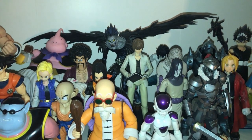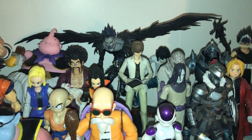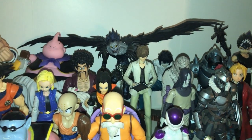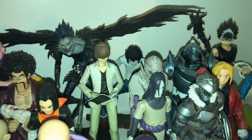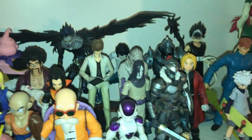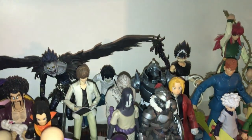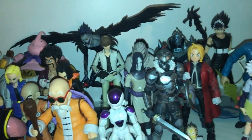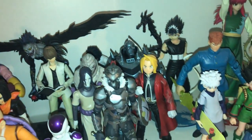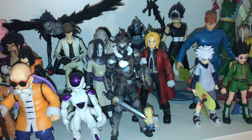We have the Figuarts Ryuk and Light, and I really wish they made an Ellie here as well to go with them, and I wish Light had his school uniform, but really, really good figures. And we have L in the background there, I think made by some American company, I'm not really sure who made him, but he's alright, like he'll make do. And we have Orochimaru, just because I think Orochimaru is a really cool design. We have Goblin Slayer. I really want the entire party, but if I can only have Goblin Slayer, so be it.